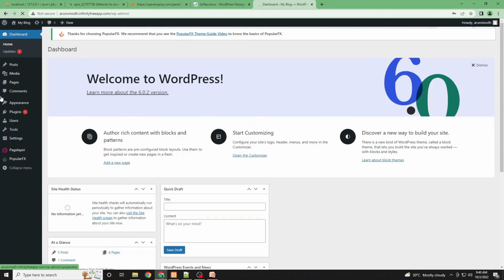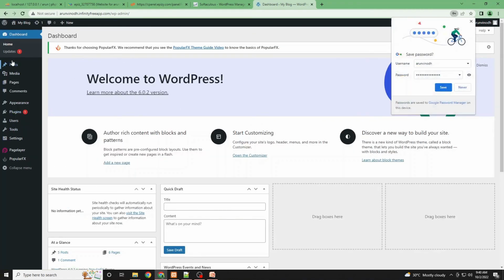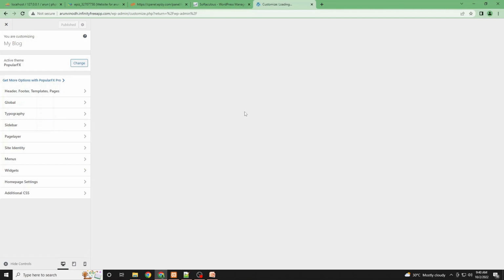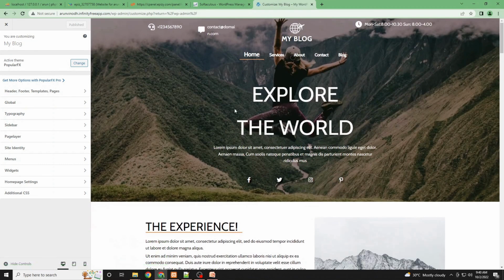Now you can see the dashboard. You can go to the customize button, and then start customizing your website based on your requirement. That's it, as simple as that. Okay, fine, that's all about the installation of WordPress.